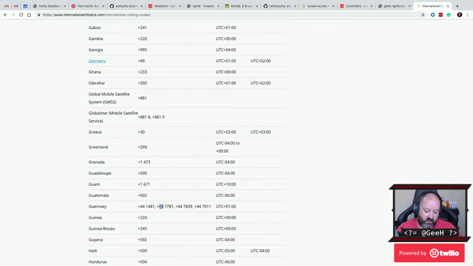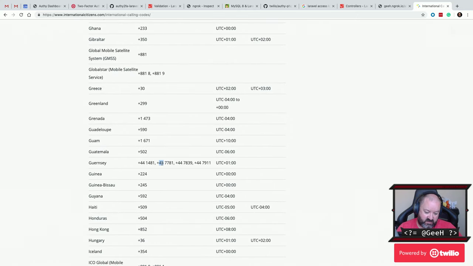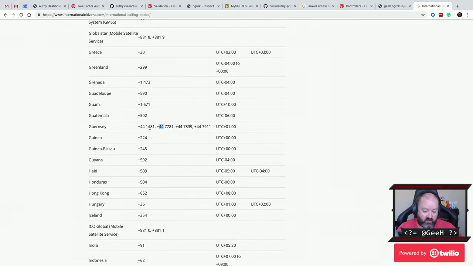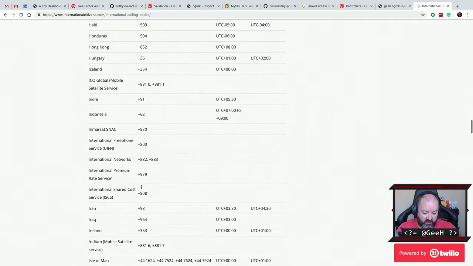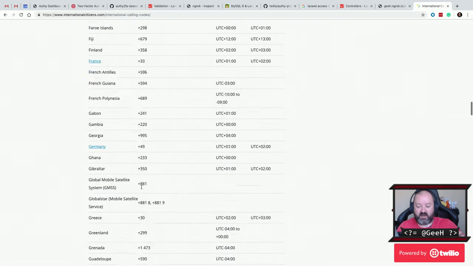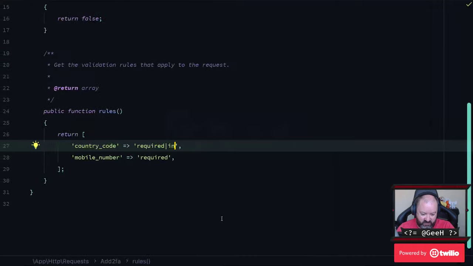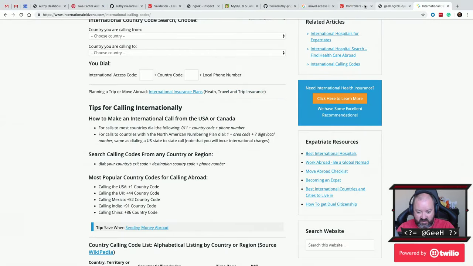Oh no, +44 is the actual country code for Guernsey, isn't it? It's just got these optional mobile and landline numbers that are like the area codes that are linked. So I think between 1 and 3. I'm making the decision between 1 and 3. The decision is made. The foot's coming down. The foot is down. Where was my validation?